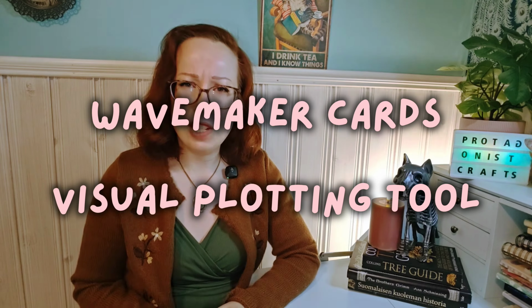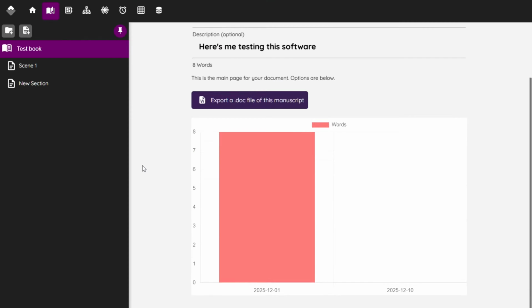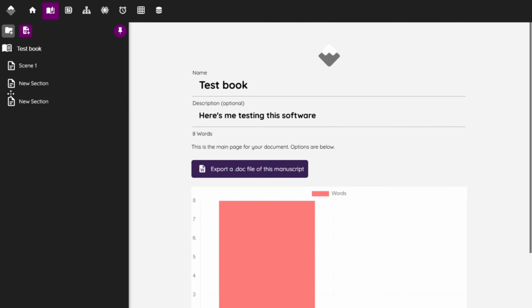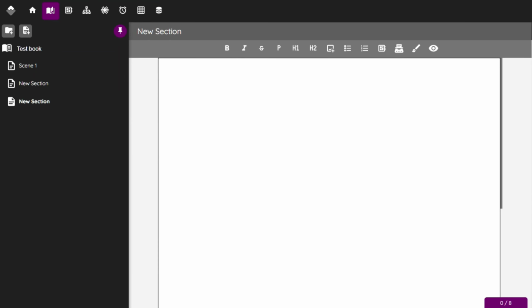Wavemaker Cards. And to be honest, I had a bit of a difficult time figuring out how to use this software. It actually works better for me on browser than the separate thing that you need to download. For some reason, it wasn't letting me write anything on there. And you might want to watch a tutorial on how to use it. You know, obviously something different besides this video.